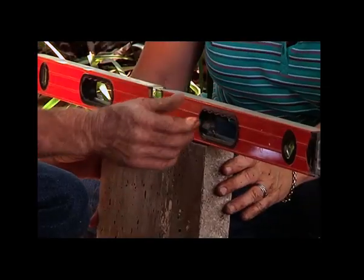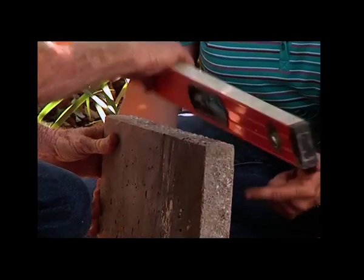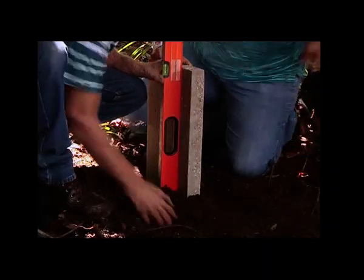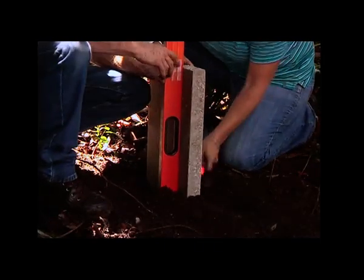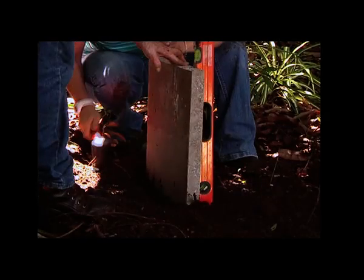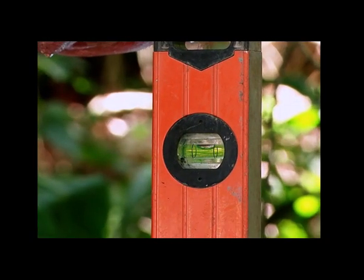Let's take a look there, Garth. Oh, I'm happy. Perfect. Right, we need to do the sides as well. Lovely. Okay, use your rubber mallet again, and you're just going to pound it in here. Are we level, Garth? Yes. How are we doing? Perfect. Spot on, beautiful. Excellent. Right, first leg is in.